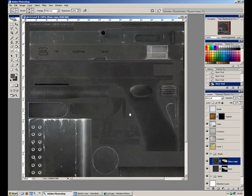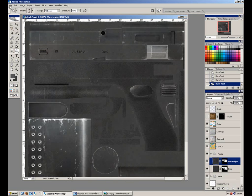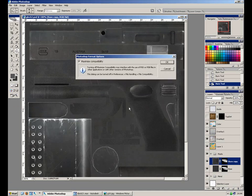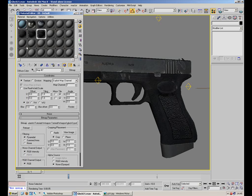There we go. I think that's quite a few of the main highlights done. File, save as. Save them under Glock 2. Yes, please. Okay. See how he looks on the model.